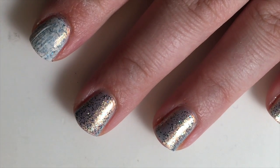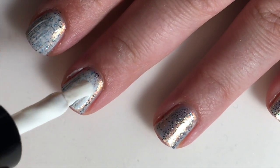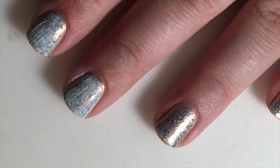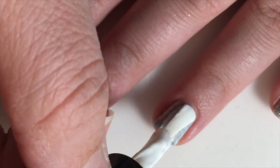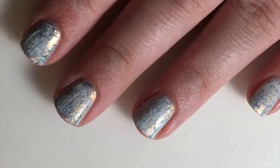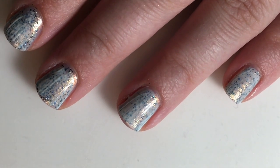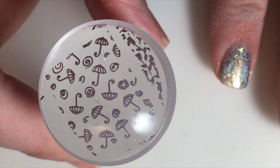For those of you who don't know or are new, foil glue is what I use for all my reverse stamping because it just makes the design stick, and you don't have to worry about it drying like you do a top coat or drying too much. This is just something that I love to use instead of top coat, and it's actually made me like to reverse stamp. I didn't like to reverse stamp or have a care or desire to reverse stamp until I did this trick. So I'm going to do this one for you guys first.